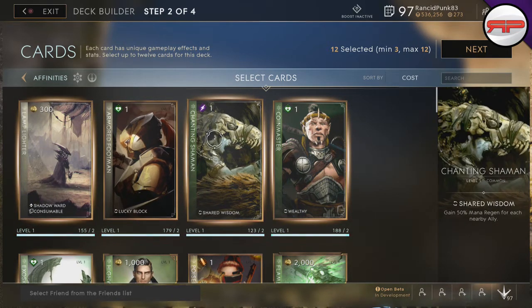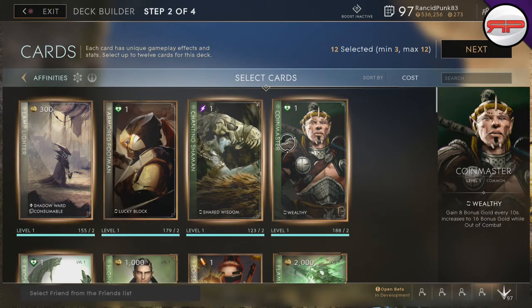I don't use this too often, but as is the case with a lot of builds, there are always going to be 1 or 2 cards that you don't tend to use too often. Chanting Shaman gives you 50% extra mana regen for each nearby ally, so it can be handy. We then have Coin Master. Just keep in mind, we'll go over every card in here and then I will explain what my 3 main early game cards are and what my main build is, what I plan to get for my main build. So Coin Master gives you 8 bonus gold every 10 seconds or 16 bonus gold if you're out of combat.